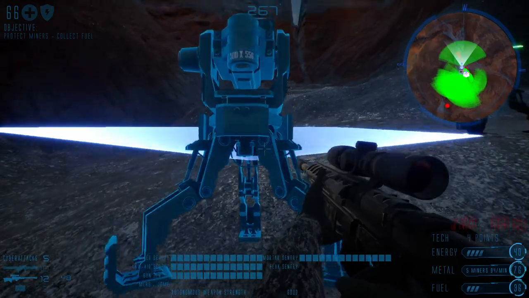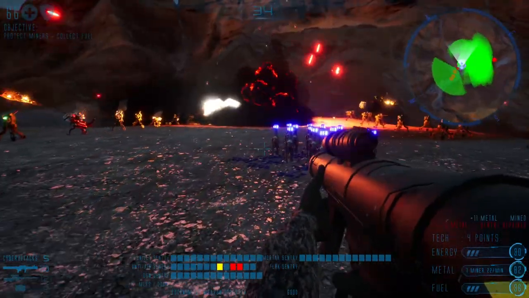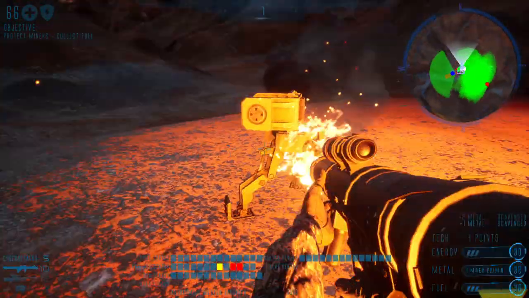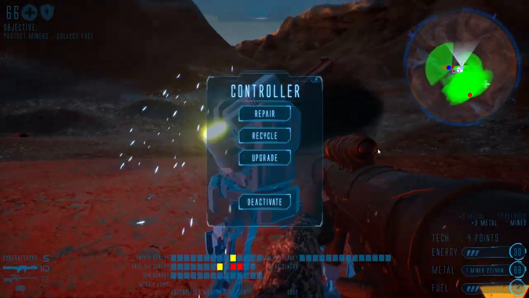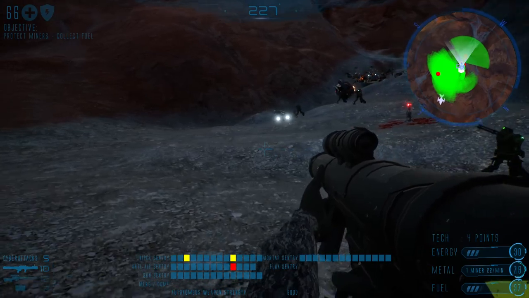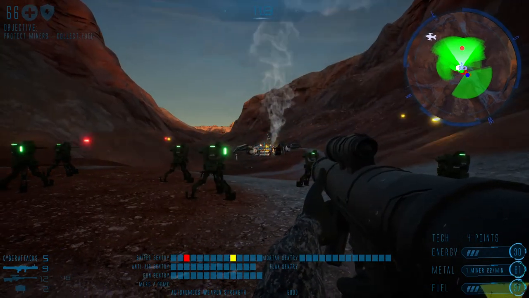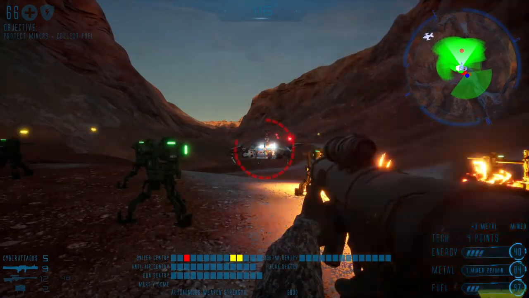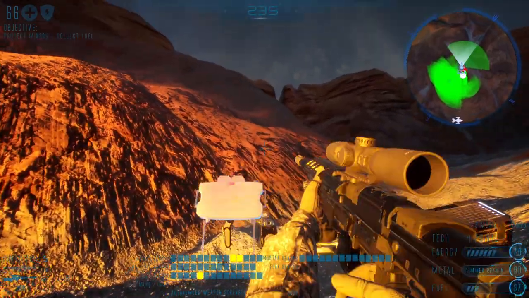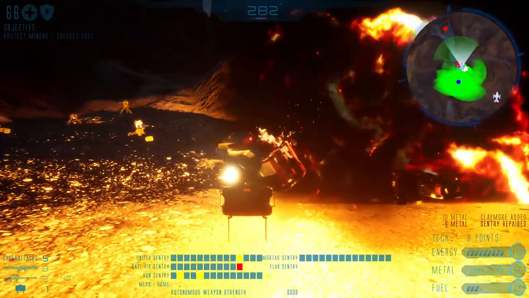Sentry destroyed. Sentry destroyed. Miner destroyed. Please build a replacement. Sentry severely damaged. What happened? Rolling bomb got in? I wish it told me what happened. Sentry severely damaged. Sentry destroyed. Miner destroyed. Sentry destroyed. How is this guy still walking? Just ran into my claymore. Sentry severely damaged. Sentry destroyed.